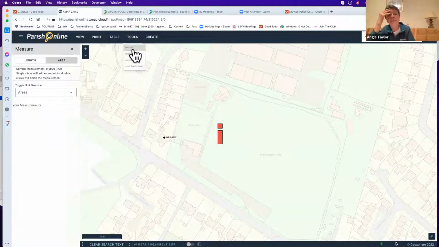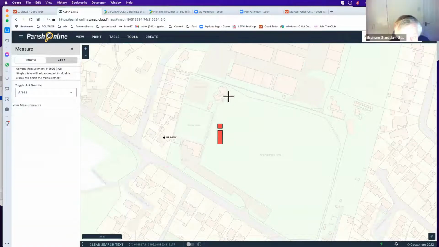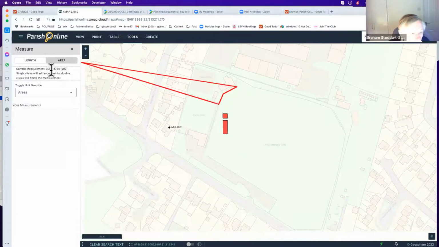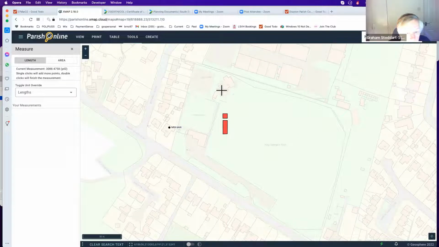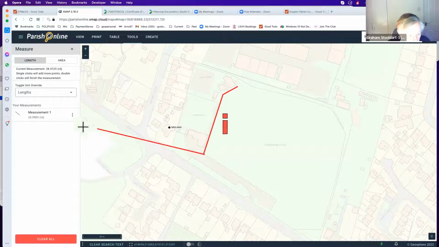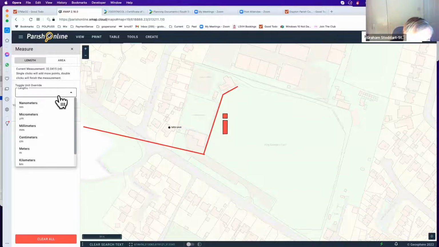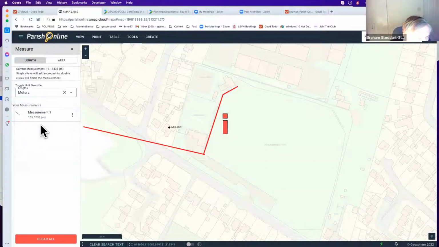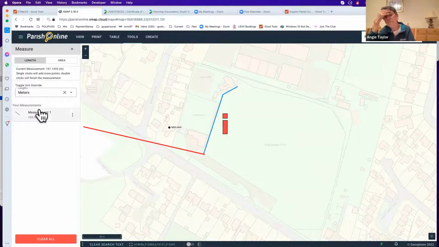Doesn't matter where. I want to measure, let's just say I want to go from here to there, to there. Oh, I'm sorry, I'm doing area. Let's go for length. That makes more sense. Let's go from there to there and down to there. And so you instantly know, and I do a double click to say I've finished. That's 20 meters. Oh, sorry, 20 rods. That's the wrong sort of thing for a length, isn't it? Let's go for a meter. So 100 meters. And again, that's very precise.